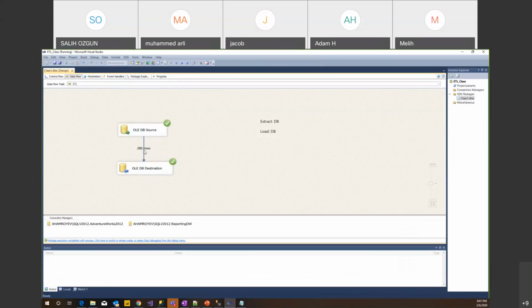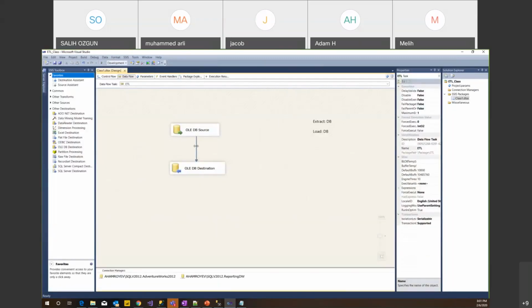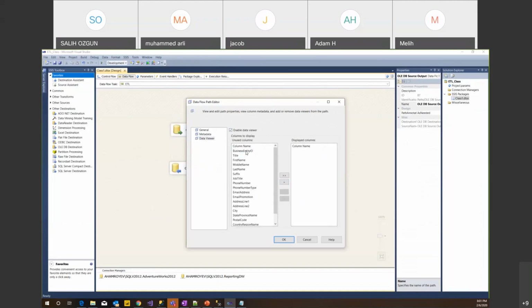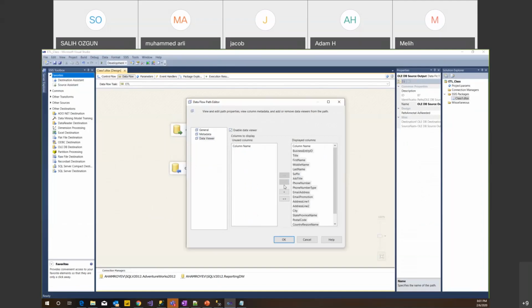But if you want to know exactly what is passing, you can do the same thing. As I said, you have to press this stop debugging because it's in debug mode right now. What I'm going to do is stop it. Right here, right click it, edit. In the edit, there's a data viewer component. You can enable data viewer. That will help you to see what the data is passing through. Right now, this data viewer will show everything. Basically, you can select some of them. Maybe you want to see just the first name. Okay.